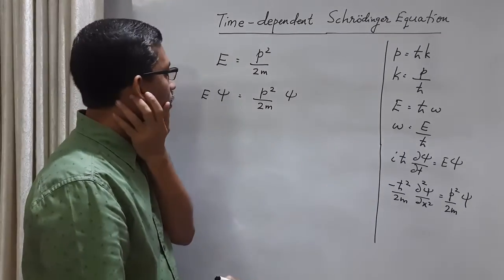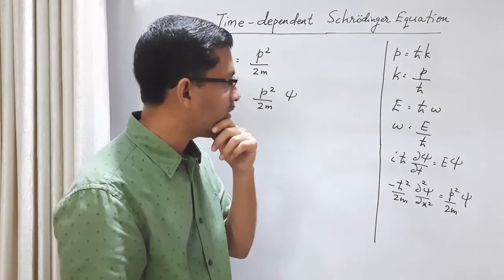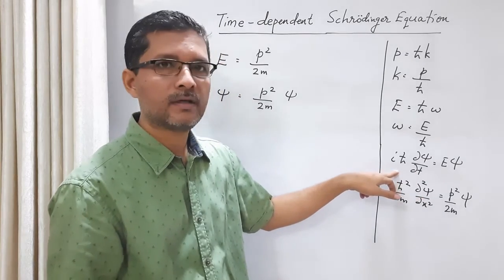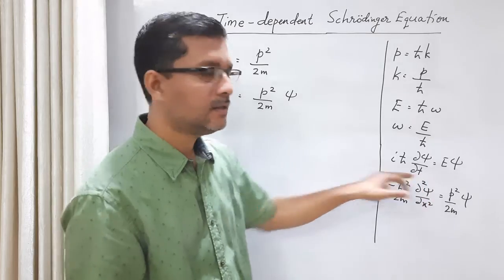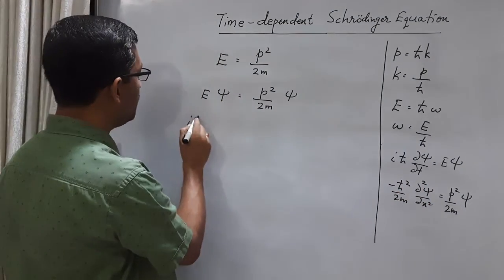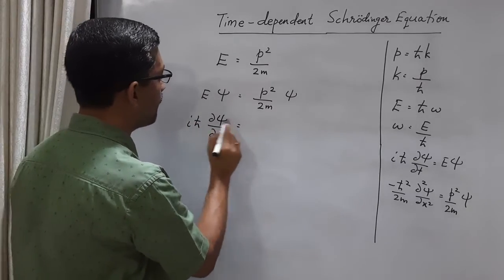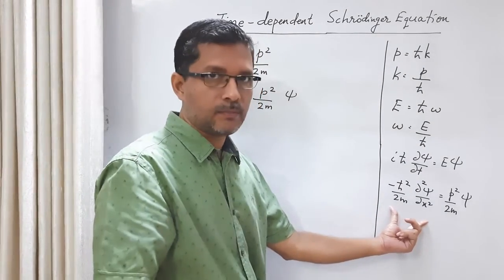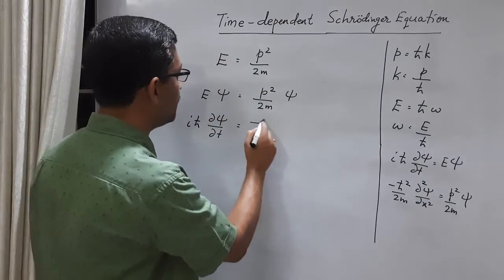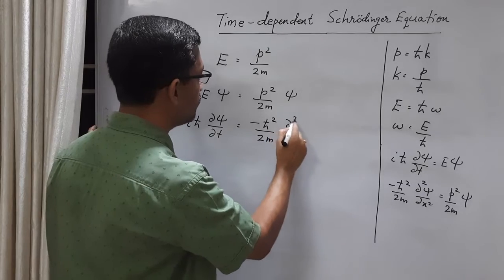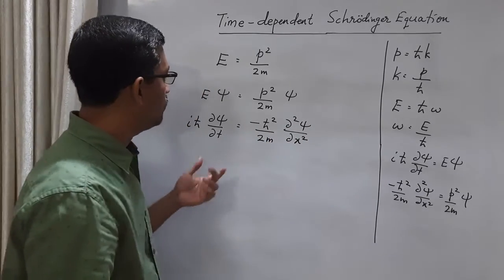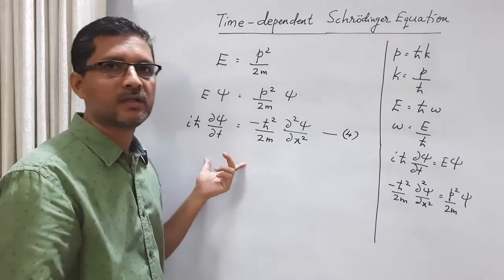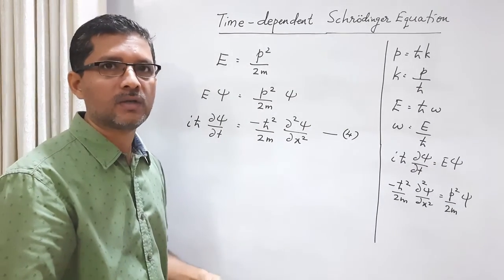Okay. Now look at these two equations, equations 2 and 3 that we have obtained earlier. This E psi we can write in terms of a time derivative of the wave function. So instead of E psi, let me substitute i h cross dou psi by dou t. And instead of p square by 2m psi, we can use a second order position derivative of the wave function. So we have minus h cross square by 2m dou square psi by dou x square. Call it equation 4. This is nothing but the free particle Schrodinger equation in one dimension that we have written down earlier.